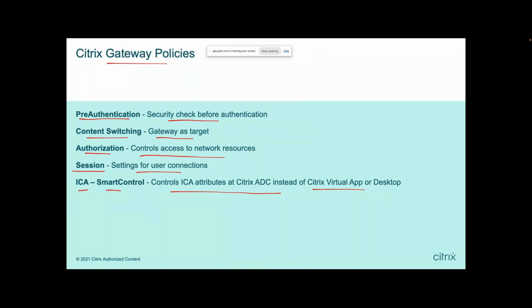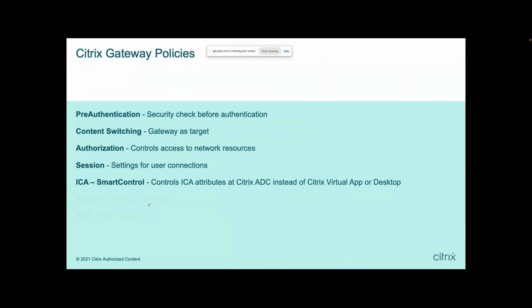The ICA Smart Control allows you to define very granular policies to configure and enforce user environment attributes for your Citrix Virtual Apps and Desktops on the gateway. It allows you as an administrator to manage the policies from one single location, so you don't have to go to every instance of your server types.